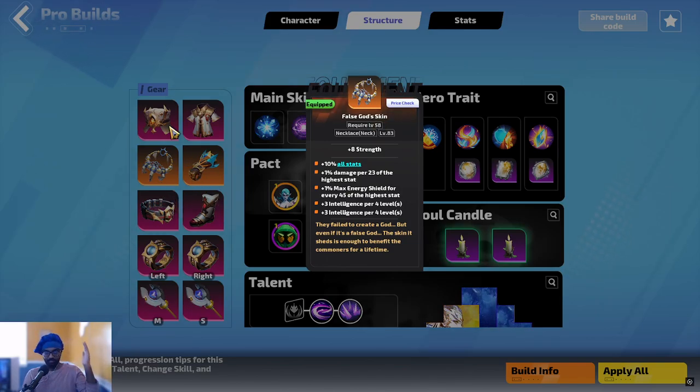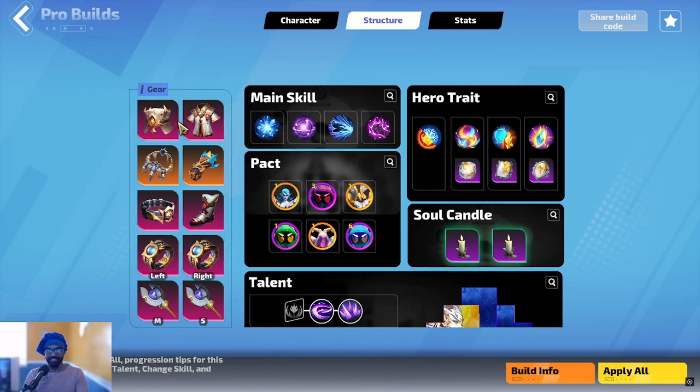But since I have a false gods, and these are pretty reasonable to have by now at this point in progression, this neck is a lot more reasonable than when I originally got it. And then just crafting gear around that.